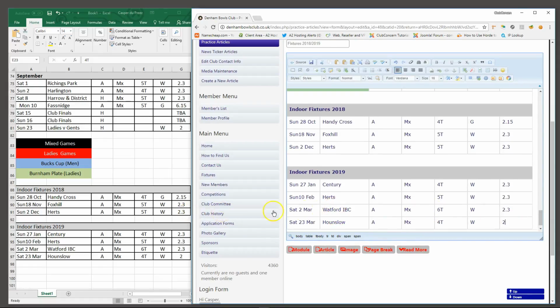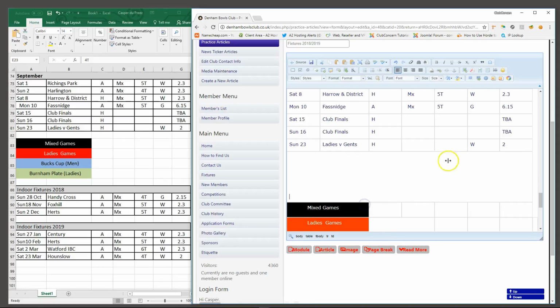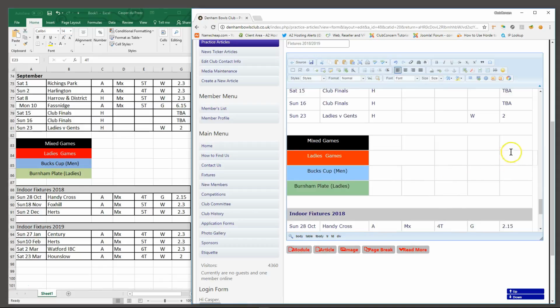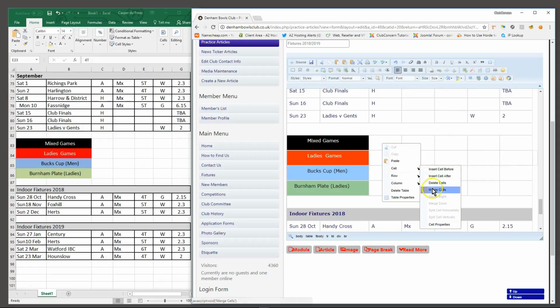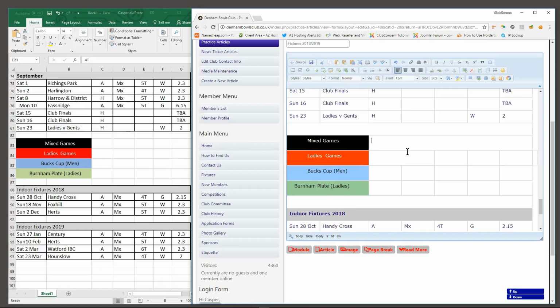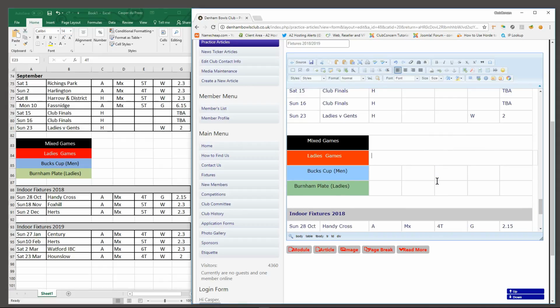So let me just go up, have a look and see if I'm happy. Oh yeah, I can do the same here. I need an empty line there. And I could also merge those cells so it doesn't look terribly bad. Click on that and I merge those cells as well and take away the spaces.